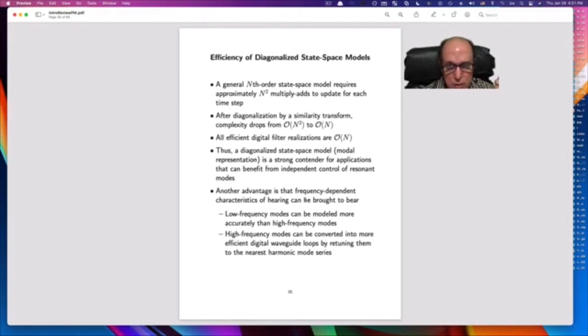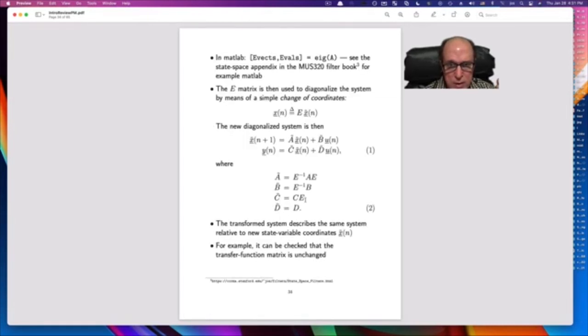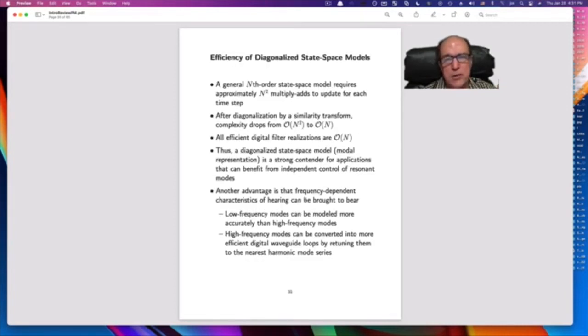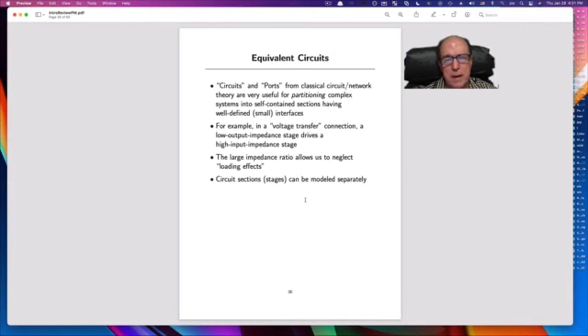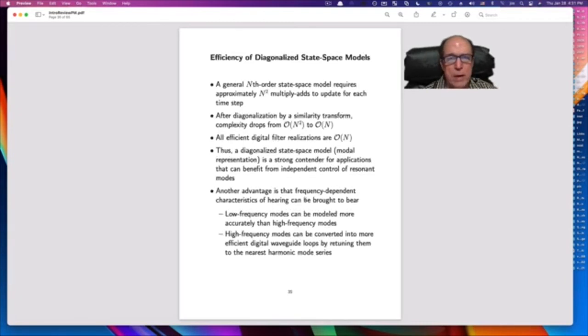Now that also requires linear time invariance. These transformations are not so easy if you have a system that's changing. If it's a nonlinear system and your elements are varying, then you would want to do all this in closed form. You have to keep track of everything. So we normally only do this for linear time invariant systems, or at least linear. We don't want to be doing closed form operations for matrix elements that might change. Okay, so that's the modal description right there.